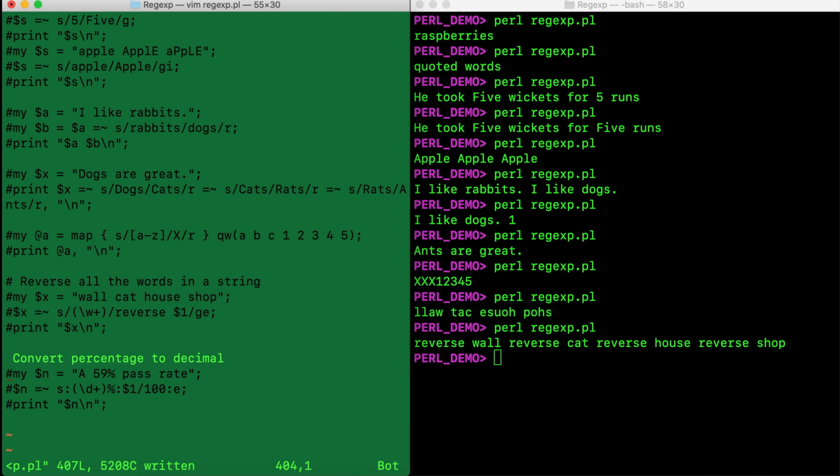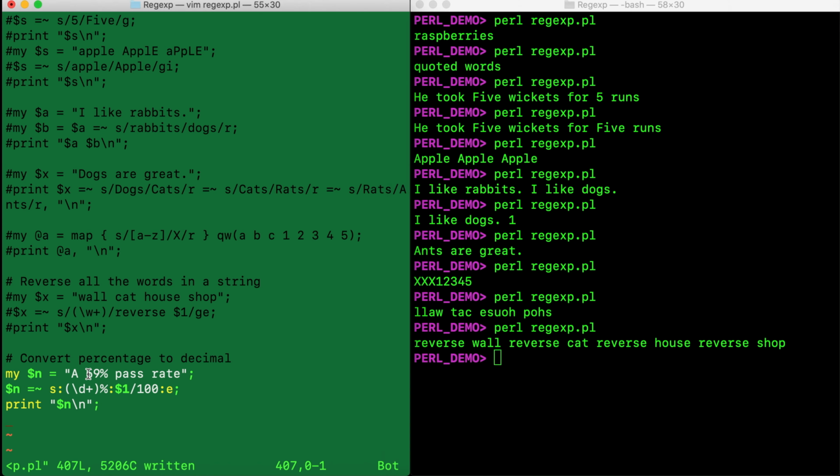And we have one more example here. So here I am trying to replace this value with its equivalent decimal number. Basically, I am trying to match the number from this string using this \d+, and then I am grouping that match into this $1, so that I can access that value using the $1, and in the replacement string I am dividing it by 100.